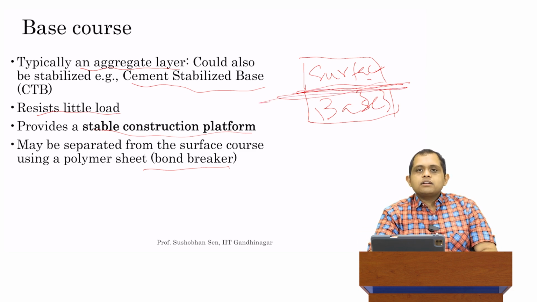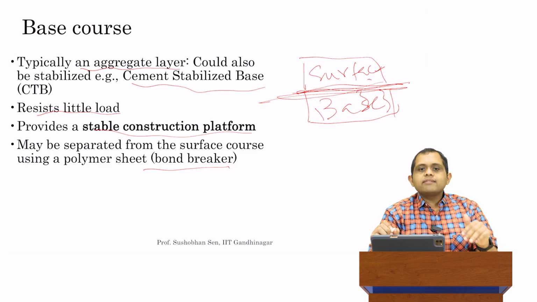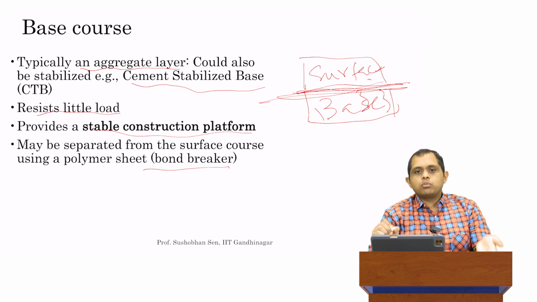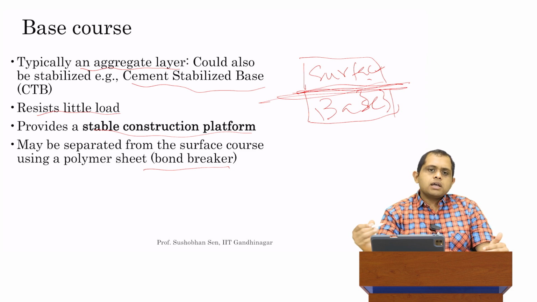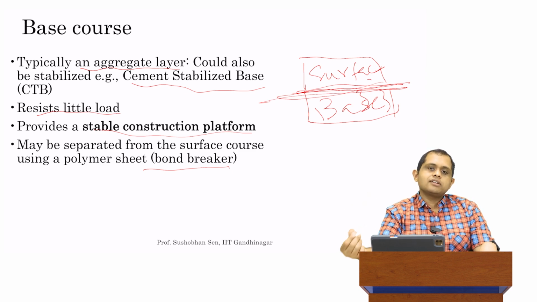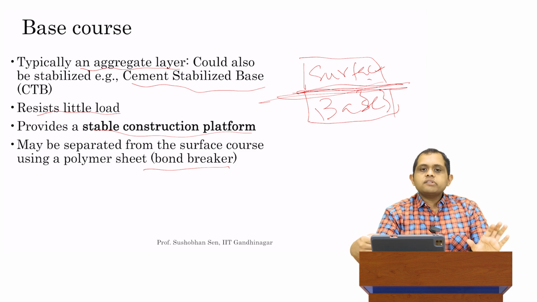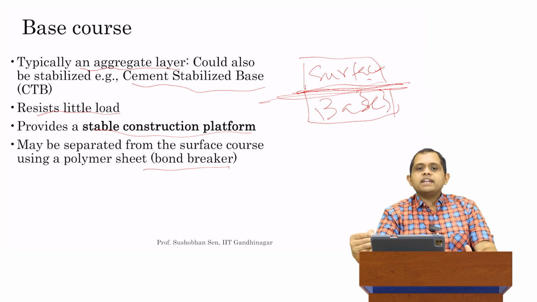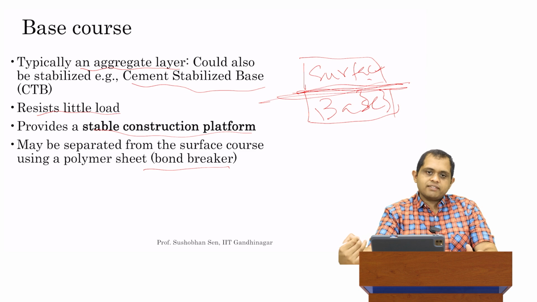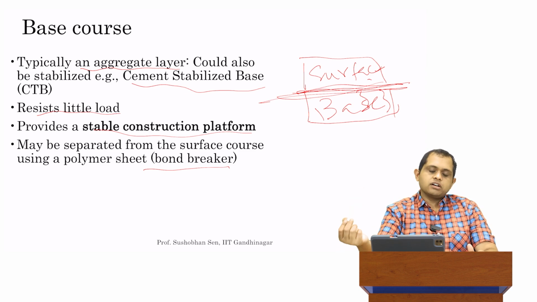This is called a bond breaker because it ensures that the surface course and the base course do not have any bond. Bonding we'll talk about when we get to module 3, when we have unbonded, bonded, and partially bonded layers. We'll talk a little bit more about that. But just to give you an understanding of what it means physically to have a plastic sheet, basically you have structurally separated the surface layer from the base layer. So now they're resisting load in completely different ways. And that's the net effect of having a bond breaker. The purpose is more functional. It is to prevent any distress or moisture from reaching either the base layer from the surface or from the surface to the base layer.